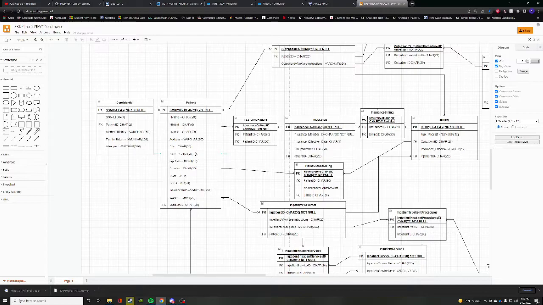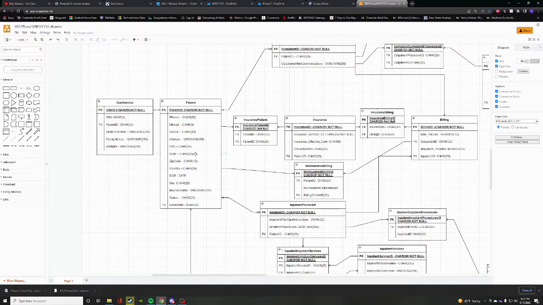For the purpose of this database, it is more focused on inpatient procedures and services, but there are other supportive elements in here as well to help build on that. You can see that within insurance and billing. We made a lot of bridge entities here for the many-to-many relationships to clean up the tables so you don't have repeating information more than is necessary. Otherwise, looking at the insurance table or the billing table, or really any of these tables, would get quite messy. This really helps, preventing those many-to-many relationships from being a direct relationship, keeping those bridges in place.